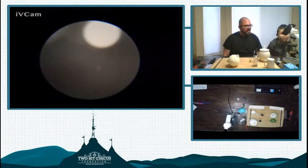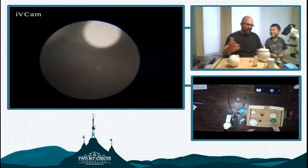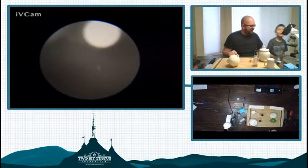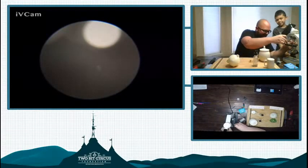And then can you do it to me? Yeah, because I'm an object. Yes, and you're an object in this experiment. So after we're done experimenting with these objects we have on the table, we're going to try to find a way that we could put Robert, or a part of Robert, under that microscope. How does that sound? How about you make it go up, up, up, up? I don't know if it goes that high.